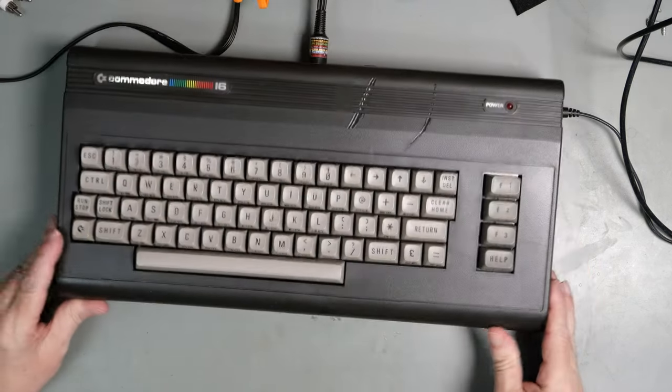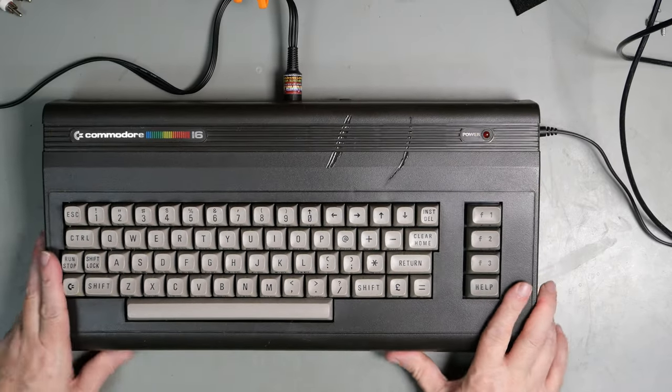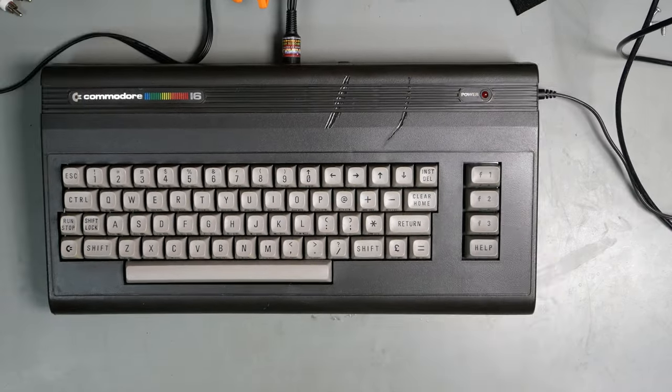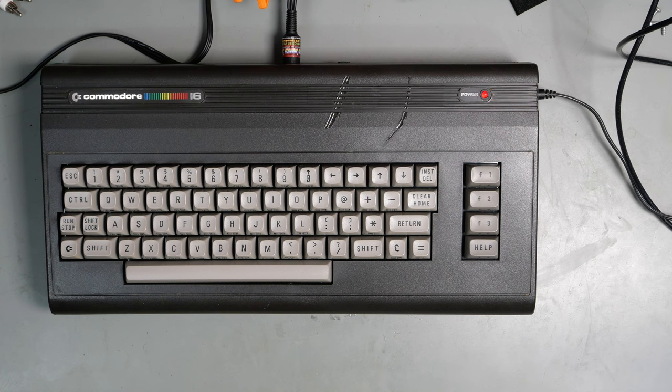Now I've seen some boards that actually have a switch for changing the memory amount, but I don't honestly see why you would need that. And they are pin headers, so if you really, really do want to put a switch in there, you can.